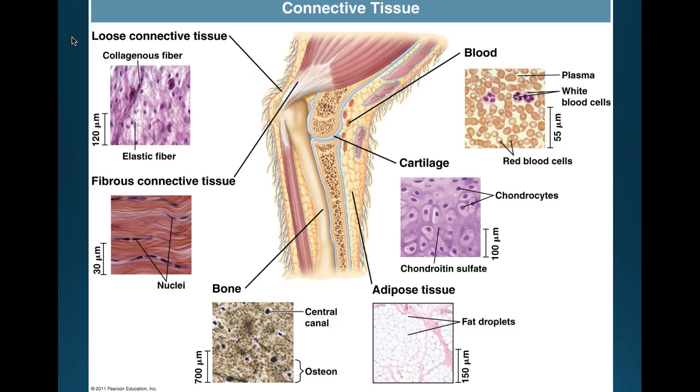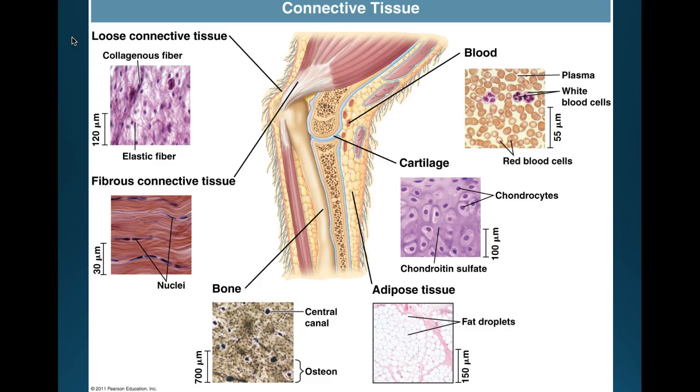The main function of connective tissue is for support, and it can look different depending on where exactly you're looking at it. But overall, it's a type of cell that's in a matrix that can be a web of fibers, it can be jelly-like, or it can be solid. Each of these examples that I'm going to go through are very different, but the primary function, again, is for support. So I'll start over in the upper left-hand corner.